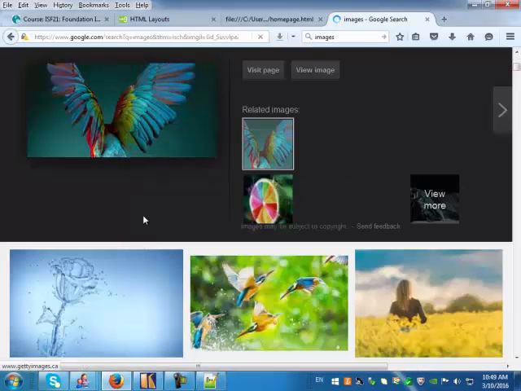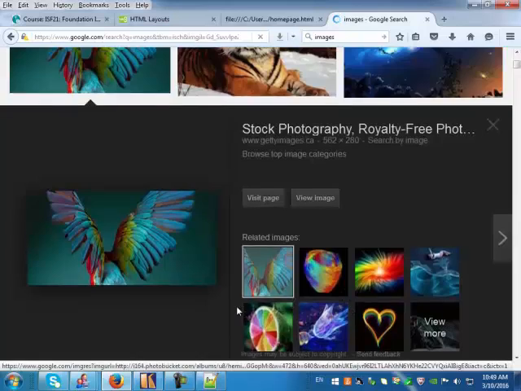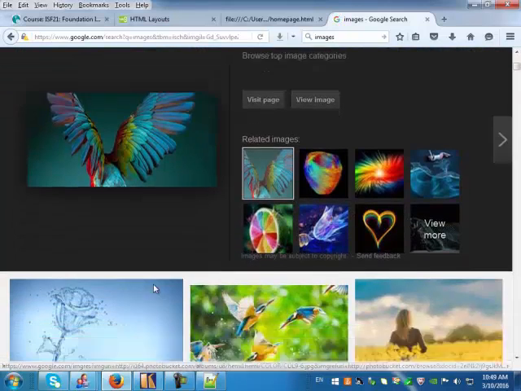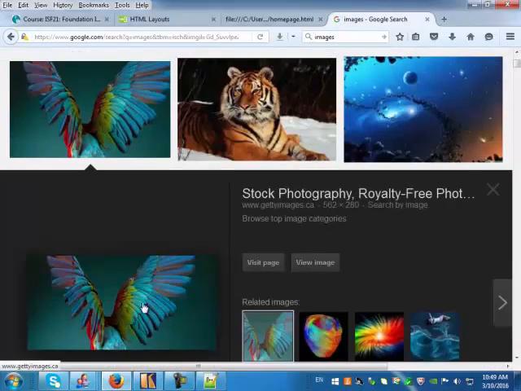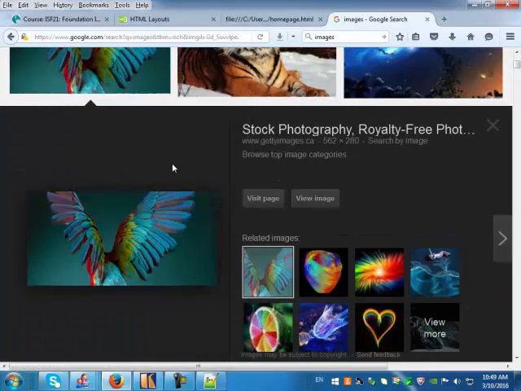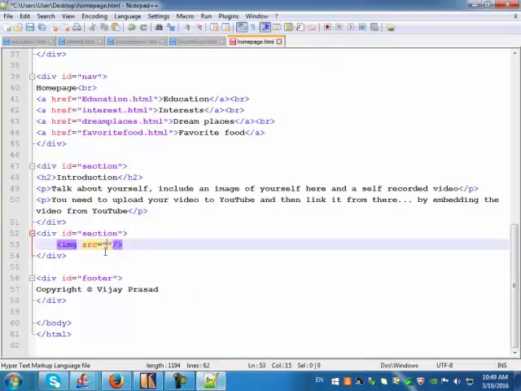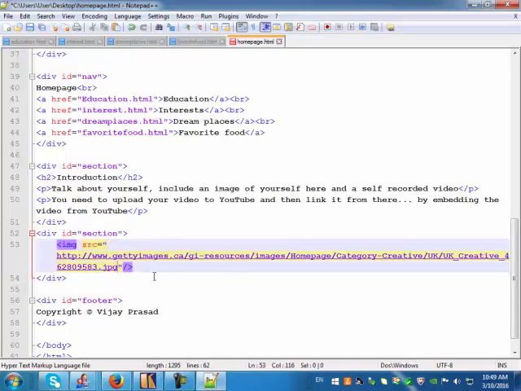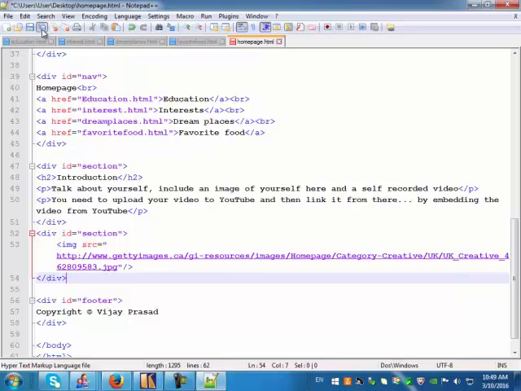There's one nice image here that I want to use on my web page, and there are some more beautiful images here. So what you can do is right click on this image and click copy image location. Come back to your notepad editor and paste it here in this link. Once you have done that, you can click on save all.